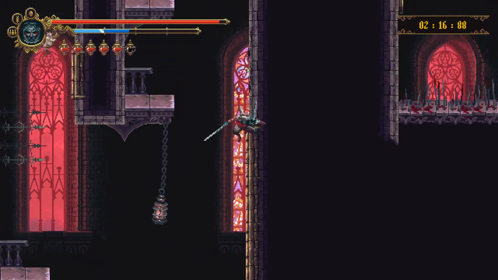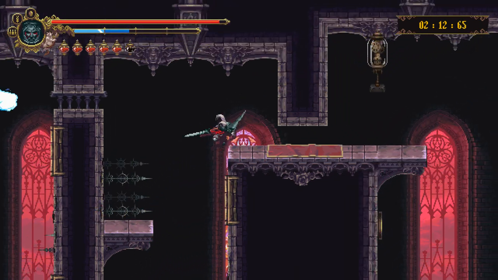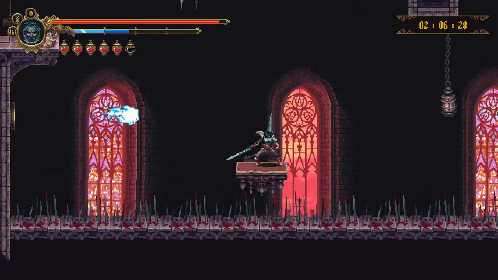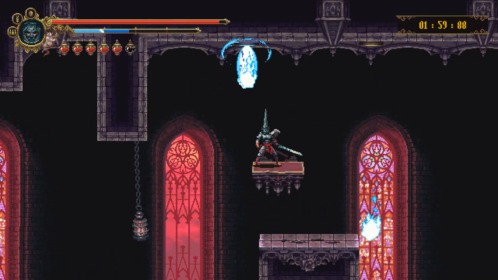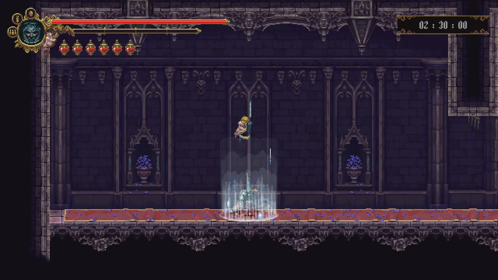Double jump here. Climbing up. Sliding, breaking that, jumping across here. Taking the platform down. Double jump here. Just staying on this for the second fireball. And then for the... Nope, I was too early. Let's try that again.